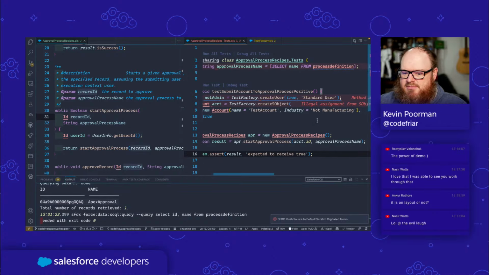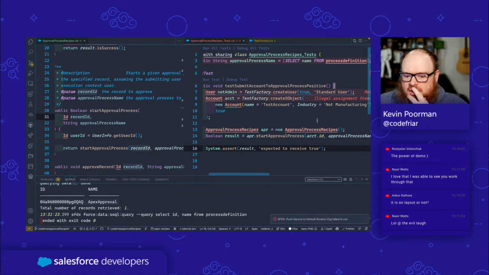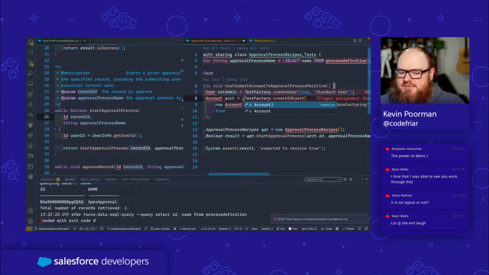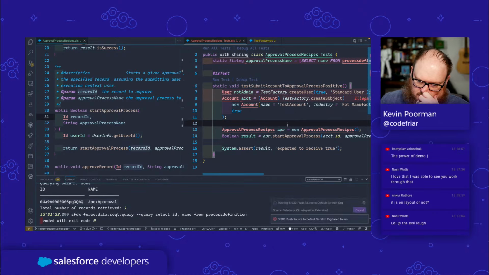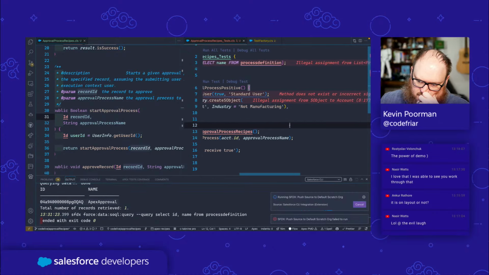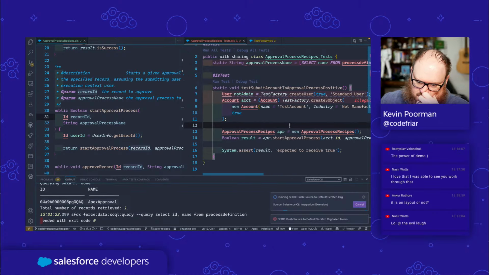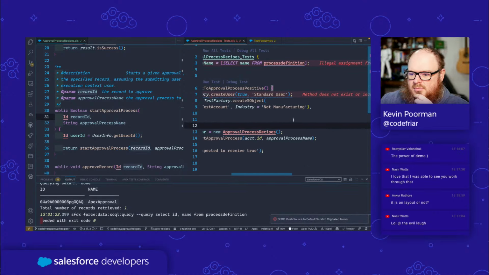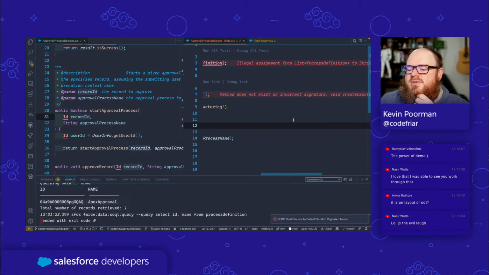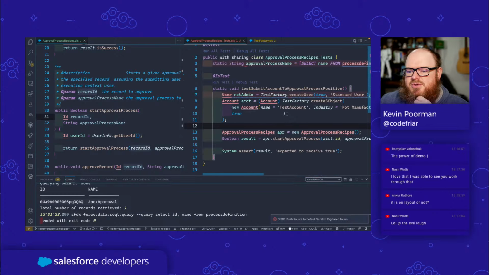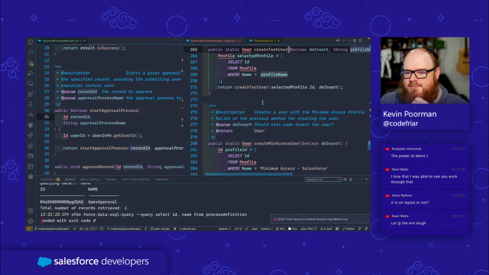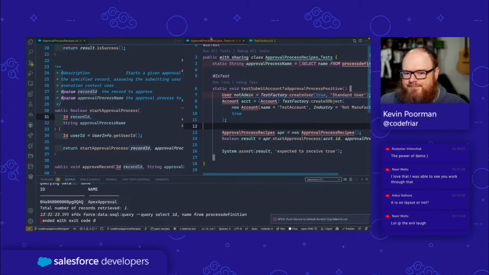Failed to push. What? Oh, that's right. That has to be casted. Method does not exist or incorrect signature create user Boolean string. Yes, it does. Oh, it's create test user. I'm a genius. Create test user.